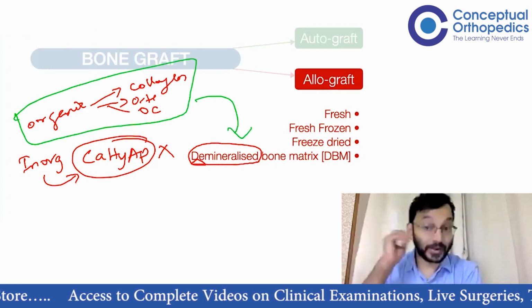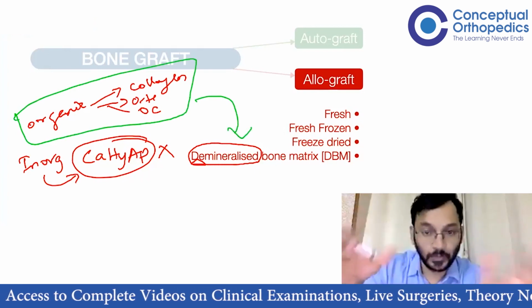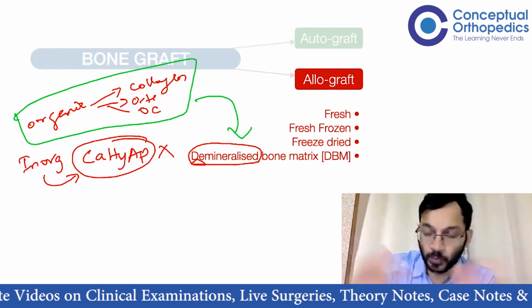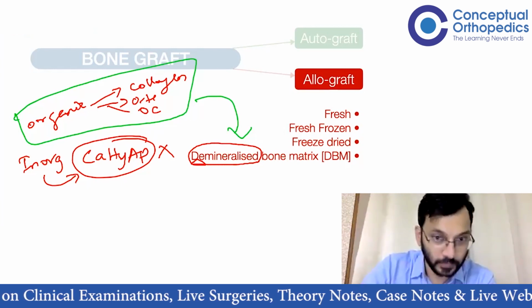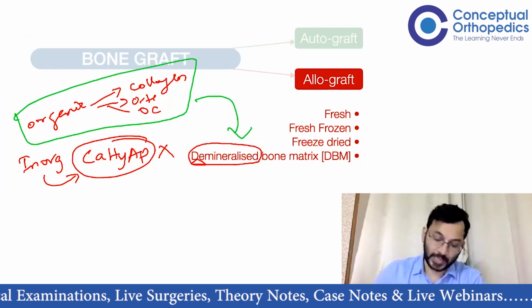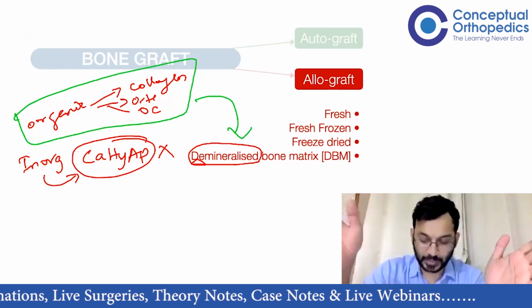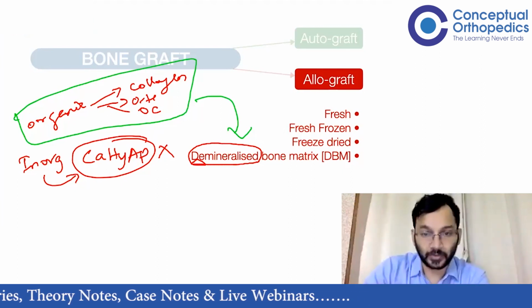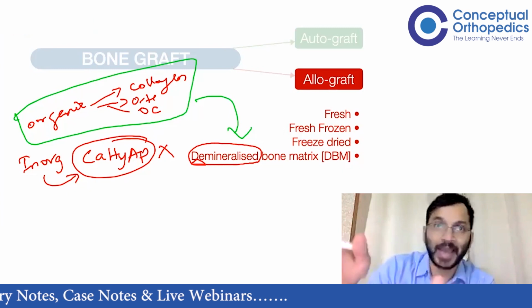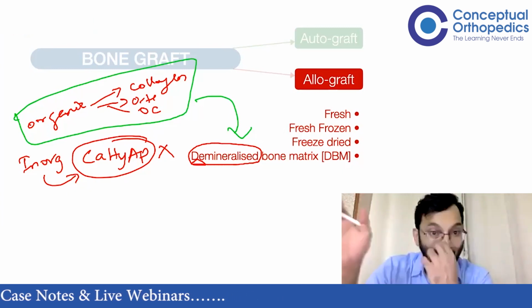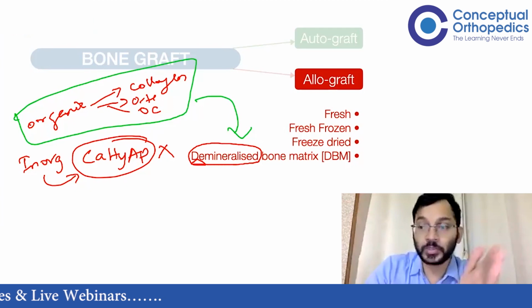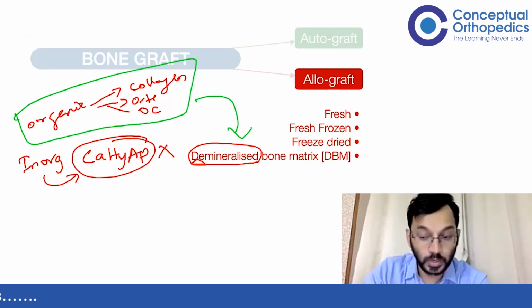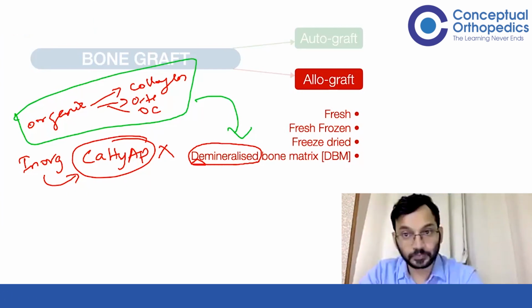Whenever you use a demineralized bone matrix, you get it as a powder. So you mix it with the inorganic part, which is calcium hydroxyapatite. Once you mix both of them, it becomes like a paste and you can use it. Most of these demineralized bone matrices are osteoconductive and osteoinductive. That means they will provide a scaffold for the bone to form, and they will also induce bone morphogenetic protein to provide more cells, or more growth factors, into the grafted area.